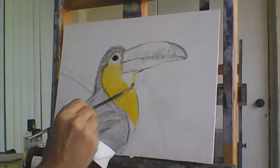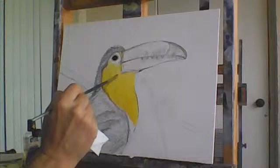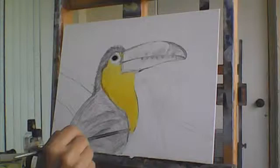Following the direction of the feathers. So my brush strokes are going to go in that direction. Kind of follow that. And bring that down to here. I have some green.